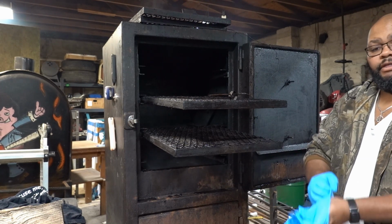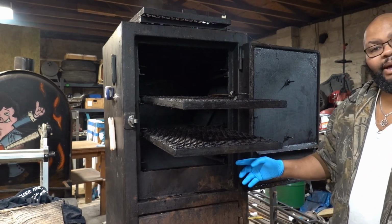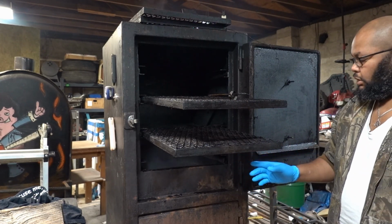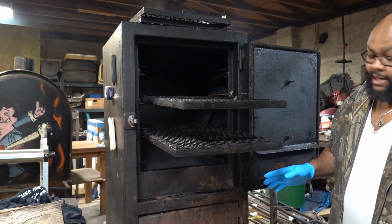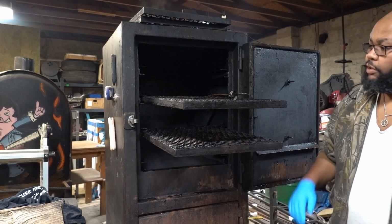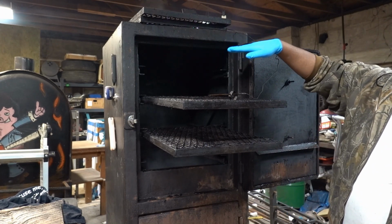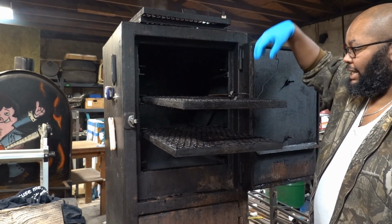Alright, so one of the other things about the smoker is there is a water pan down at the bottom. I do have it filled with about 6-7 gallons of water for right now, and we're just gonna get the smoker loaded. Now, like I said, the heat comes from the top on the smoker down.